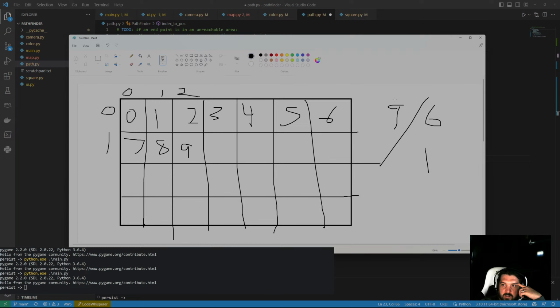So then we can determine that our index divided by our width will give us our y value. And if we can modulo this value, 9 modulus 6 would give us 3, but if we do the width, which in this case is actually 7, then we would get a remainder of 2, and so that will give us the x.